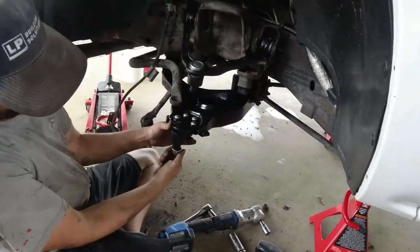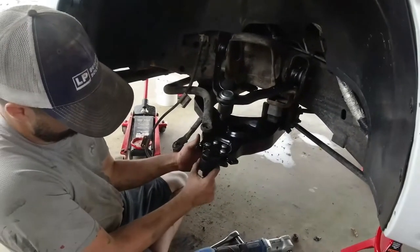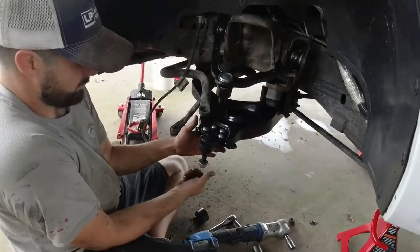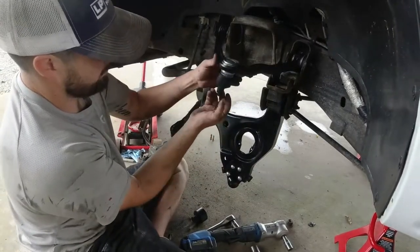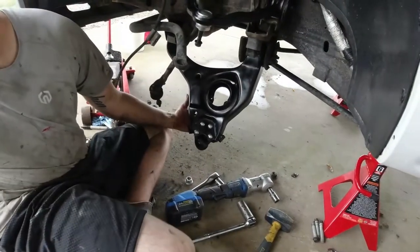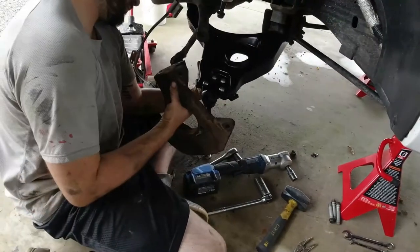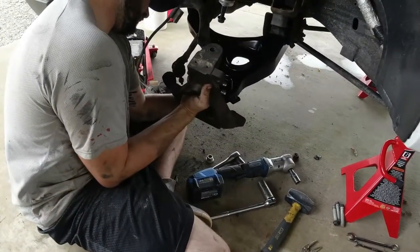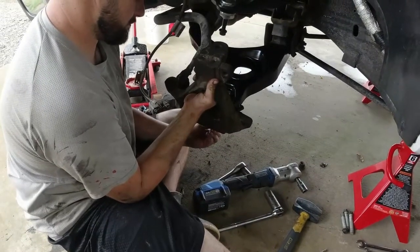Get ready to drop our spring back in, put our jack underneath, get some pressure, get ready to put our spindle back. Alright, we're going to get ready to put our spring in. First thing we're going to do is kind of get our bottom spindle hooked up, bottom ball joint on that spindle. That'll give us a little head start.